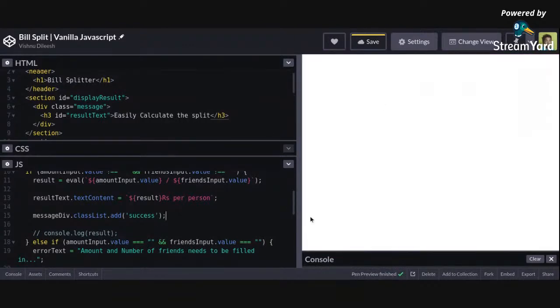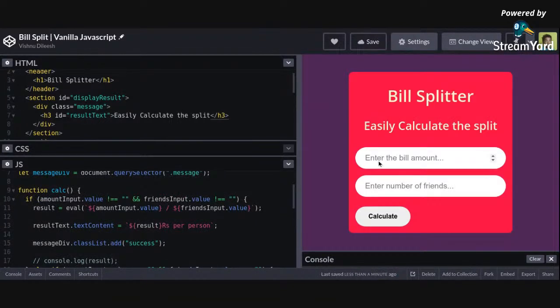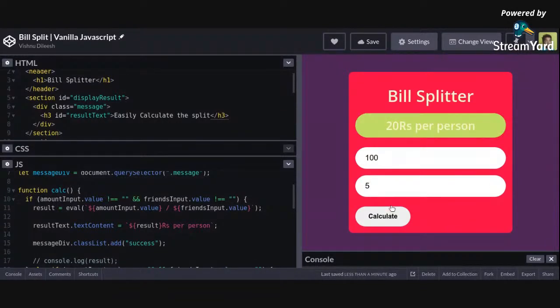I'm not sure about the syntax, it might work. Let's save it, then enter the value and number of friends as 5 again. Let's do it, and it works. We are getting a green background for the result, and we are seeing the result displayed properly.